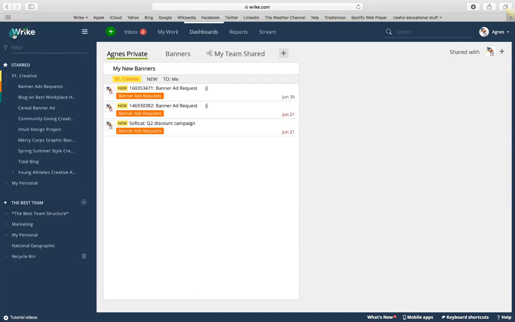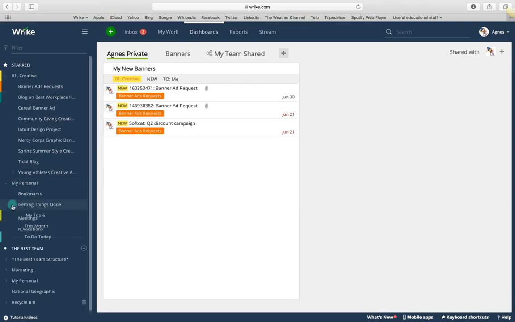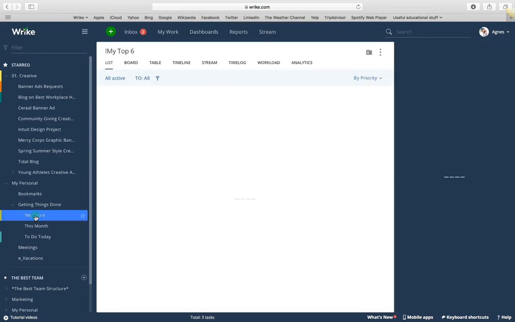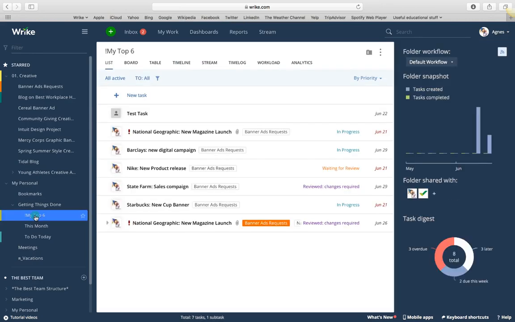Very easy. Top 6 is your assistant folder that you might consider having on a daily basis. So what I will do, I simply create my top 6 widget. So I always review that on a daily basis. I modify this list accordingly. So I know that these are my tasks for today and I personally selected them. So all the filters remain the same.